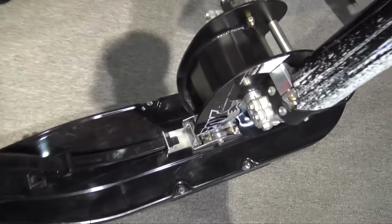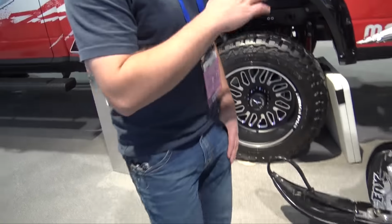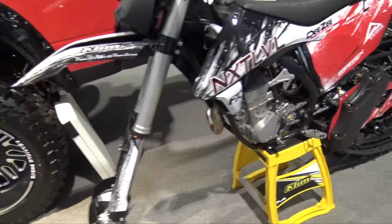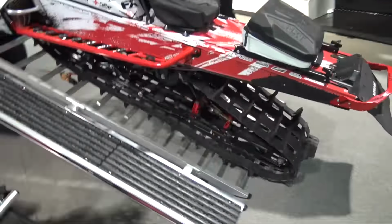How much, about how much? Something like this depends on the bike that you're going to run, but just the setup alone, installation, all the parts, you're looking at about 10 grand. You can add it to about any bike you want. If you want a bike, it's going to be a little more expensive. So that's just base prices. Okay, thank you.